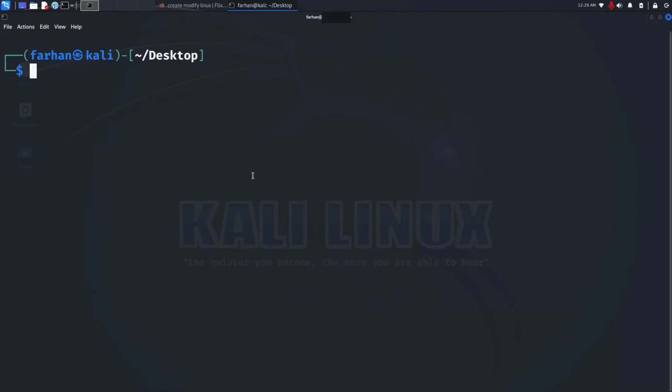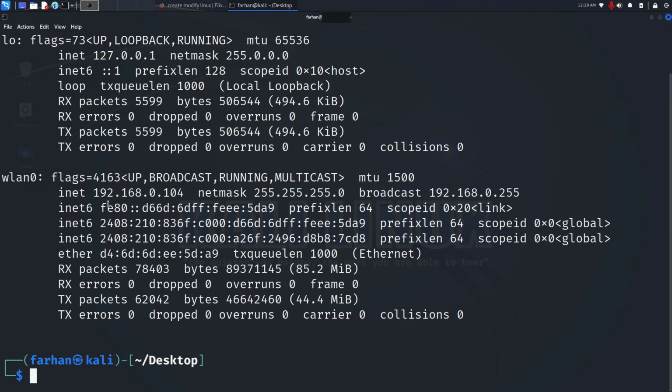Today we are going to be learning the absolute fundamentals of bash shell scripting, and you can also build your first program after this. The first program we're going to be learning is the ping sweeper. What a ping sweeper does is ping all the devices in your network and find out which ones are active. To do that, first we're going to run ifconfig to find my IPv4 address.